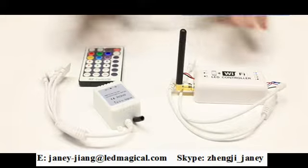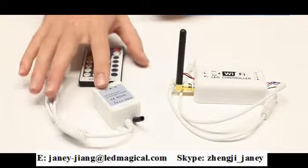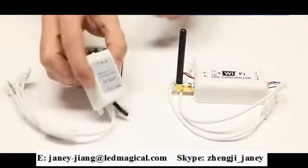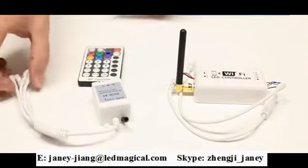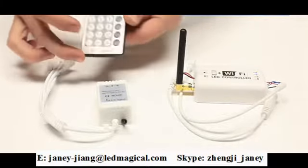Just to give you a brief explanation about our RGB product controllers — these are to control multi-color LED products. The first is an RF controller, very small unit, easy to mount anywhere. We just have a standard DC input and four RGB outputs. This comes with a remote control, which we'll go over in a second.